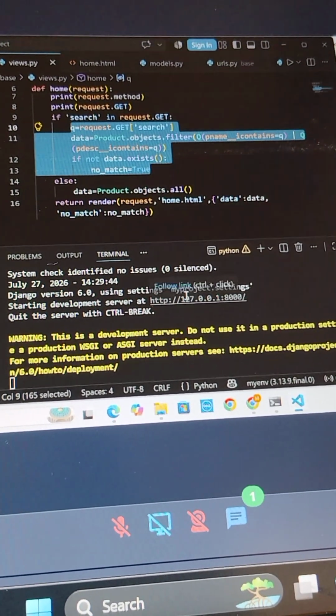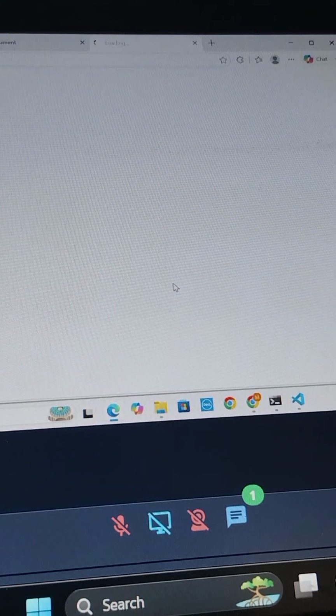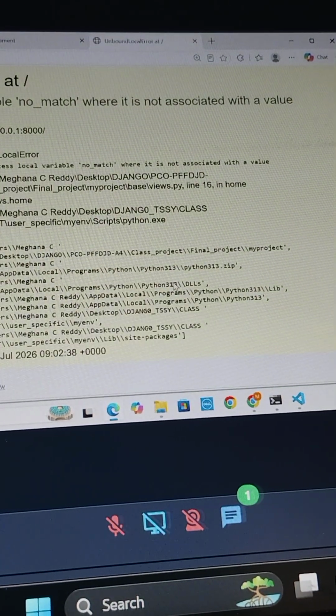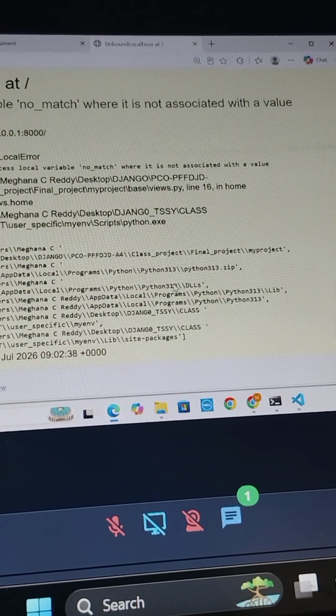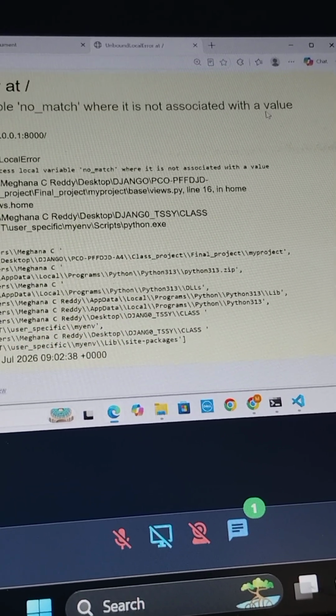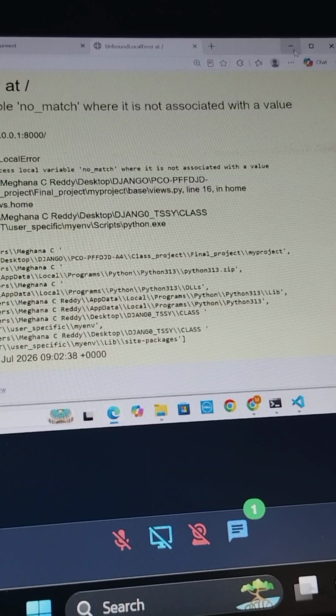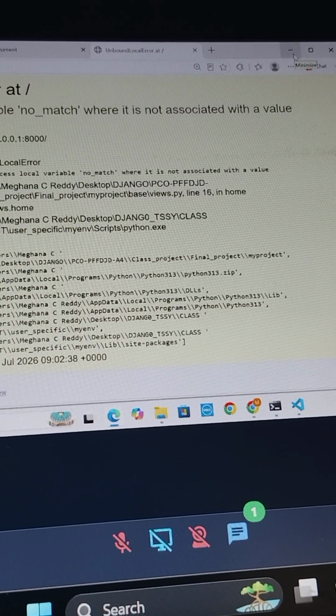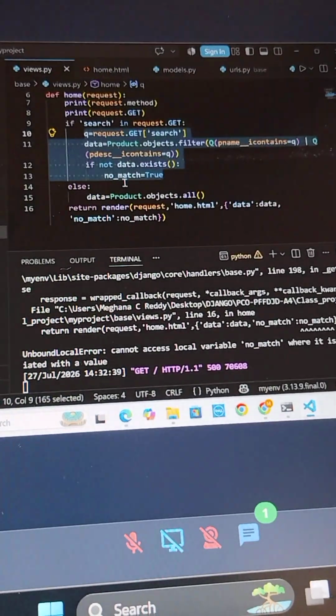Observe everyone. I am going to visit the home page. What is going to happen? An error will get loaded: cannot access local variable no_match where it is not associated with a value. Why? Because this is a local variable.